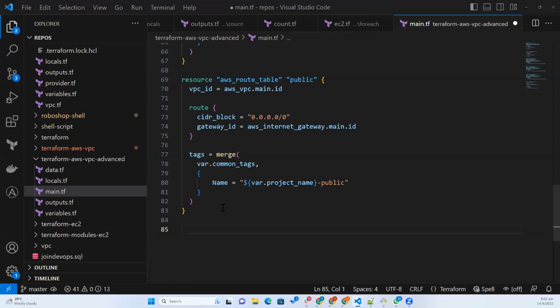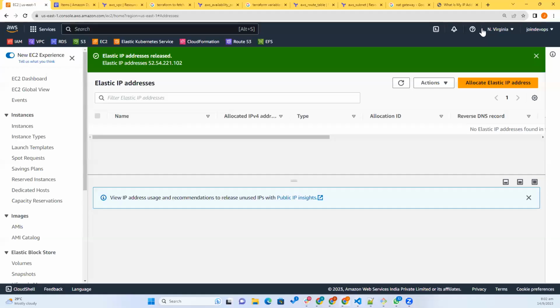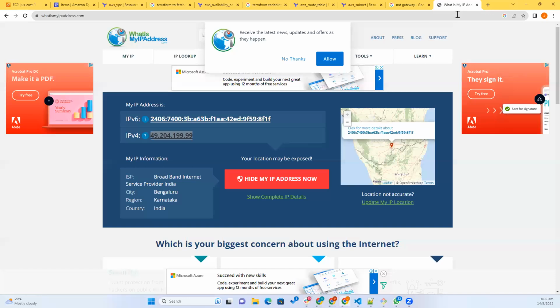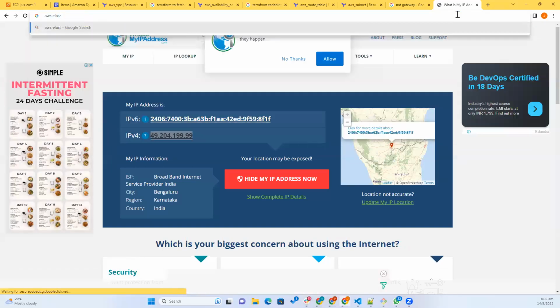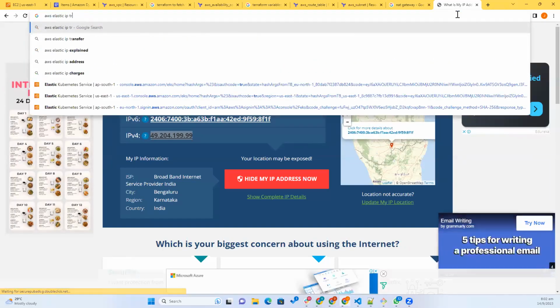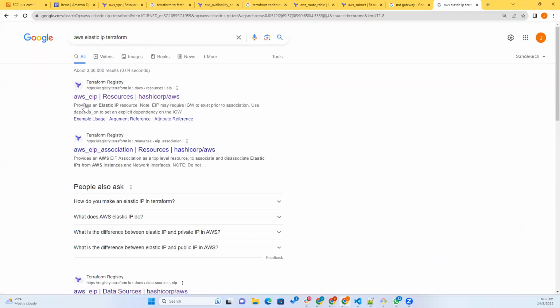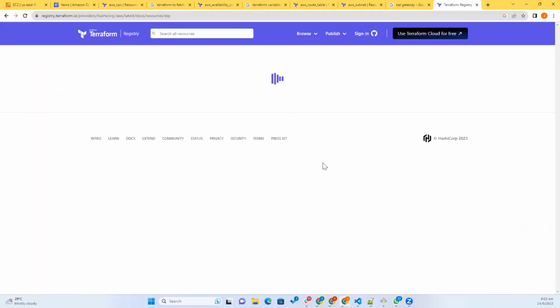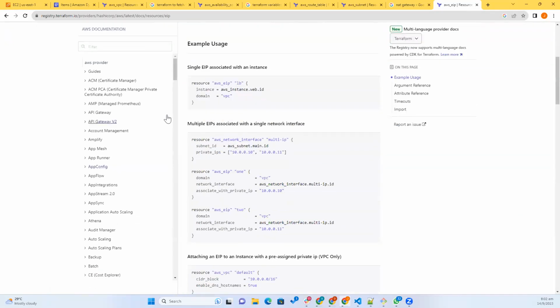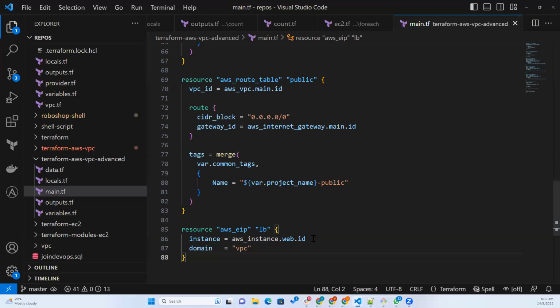Now before going for the private subnet and database subnet, let me get AWS Elastic IP in Terraform. Not associating with any instance.